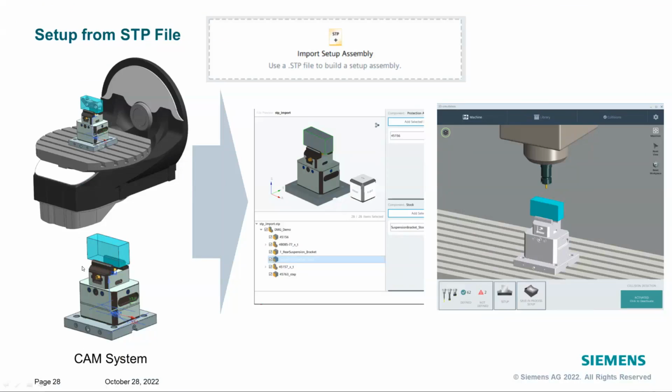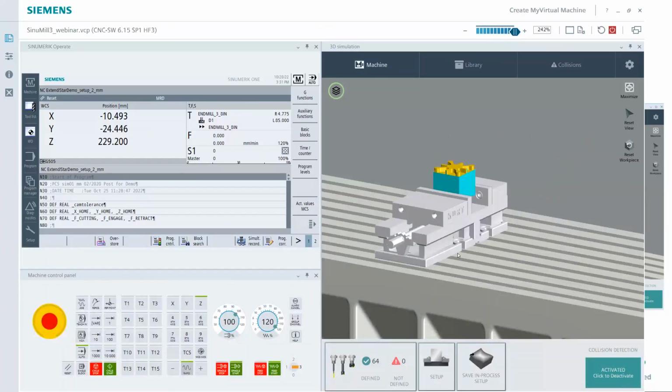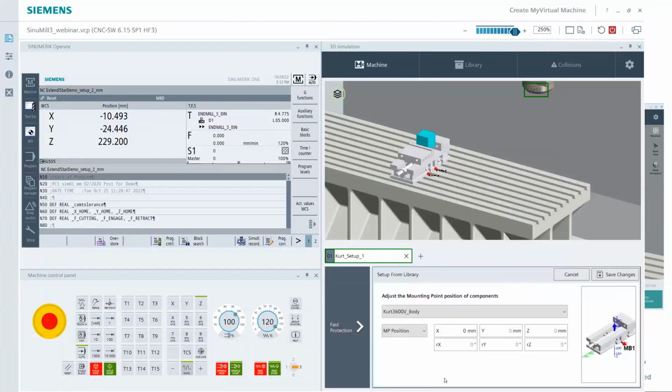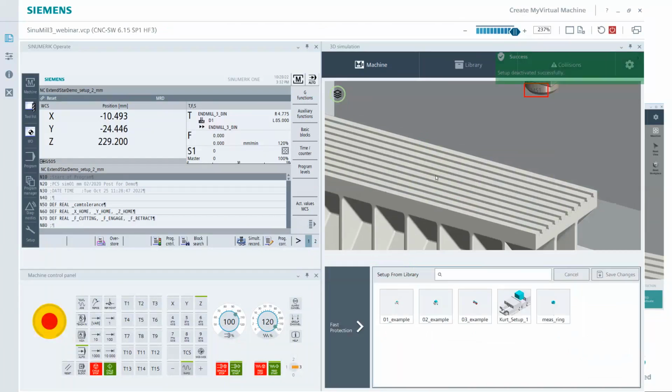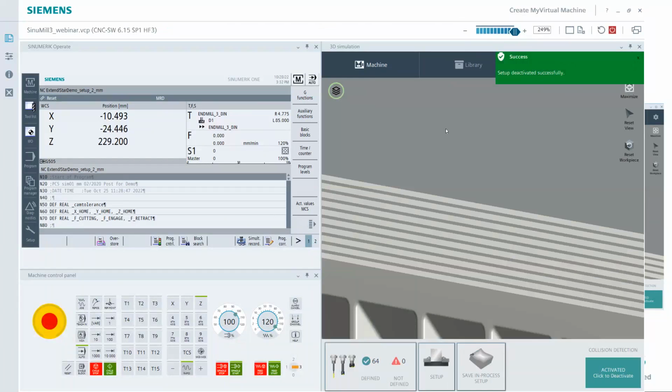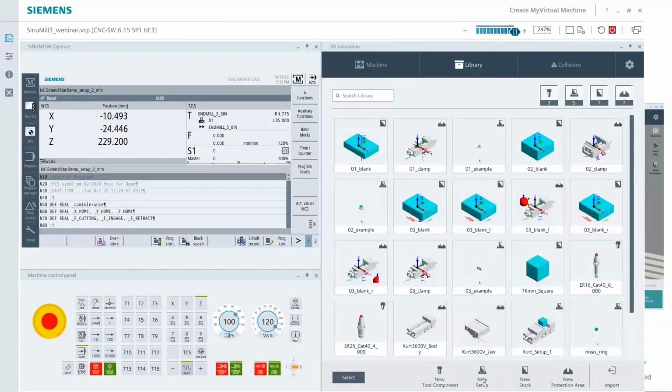Once you have the step file, I come into this little utility and it allows me to pick what's the stock, what's the work holding. I can move my datum around here. It's really, really quite slick. So let's take a quick peek at how that works. So I'm going to build a new setup. So we can get rid of that setup for now. Go over to the library and we're going to do new setup.